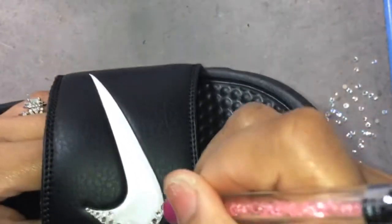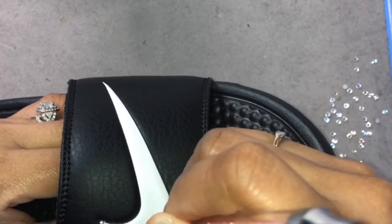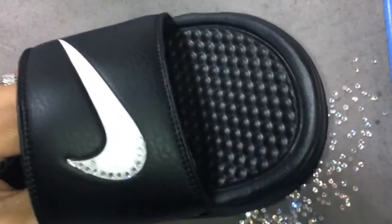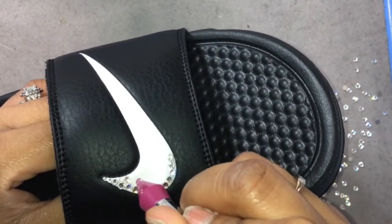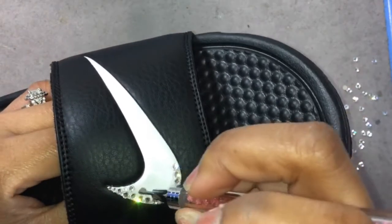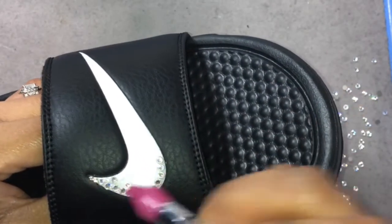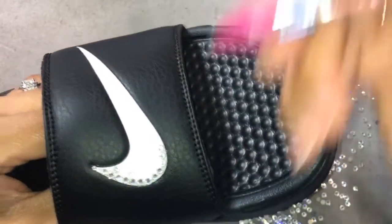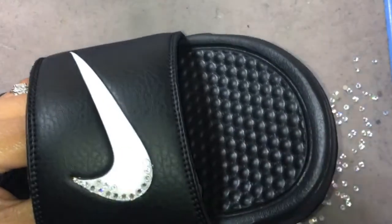Okay, so you see how I'm going around this edge? I do still have some glue that's wet over here, and I can take advantage of it. So I'll come back in with one for the middle and push it right there. I think I'll drop a 10 there because the 12 won't fit, and that 10 fits perfectly.